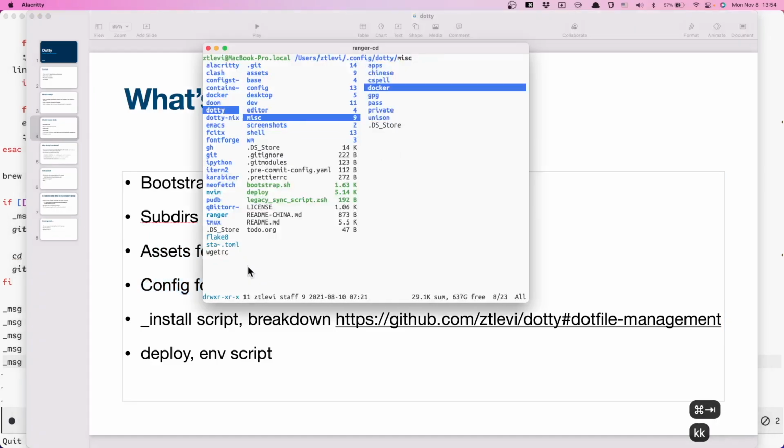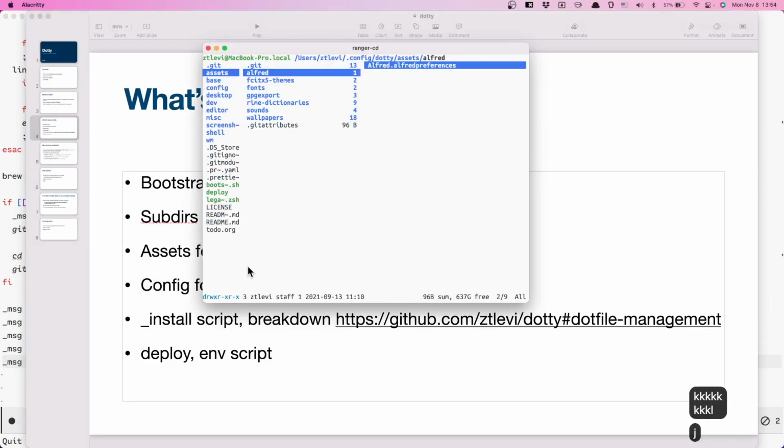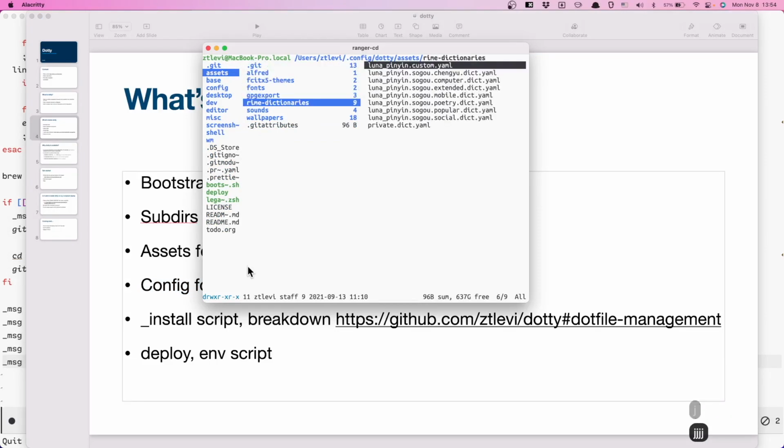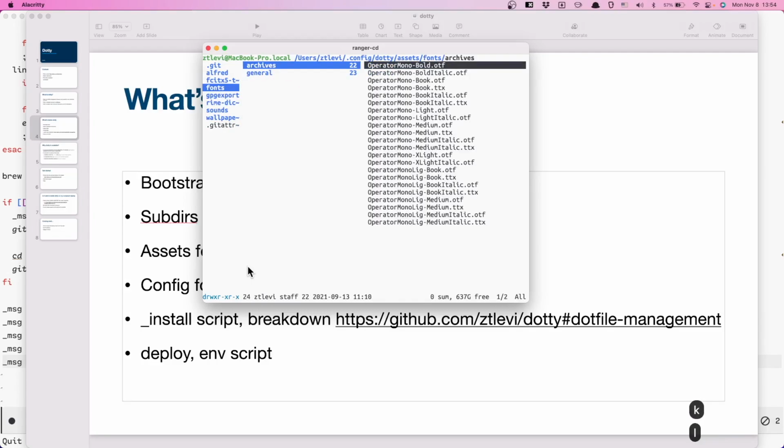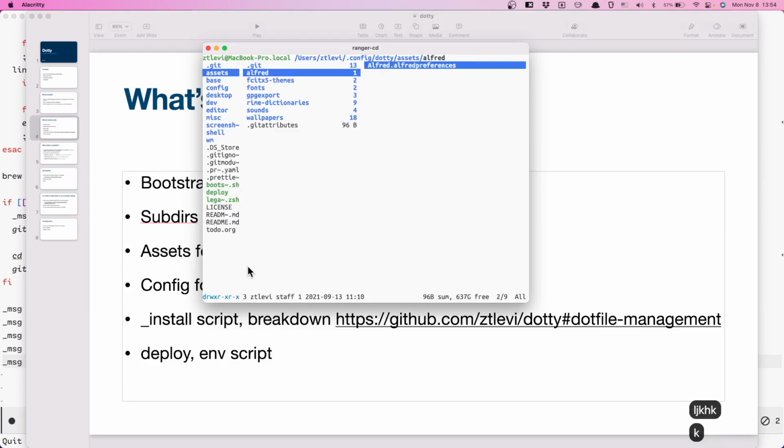The assets folder has plenty of personal stuff I just marked: some fonts, some themes, Alfred settings, wallpaper. These are heavy assets, and you don't really want to version control them all the time.